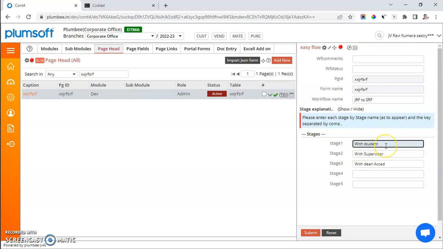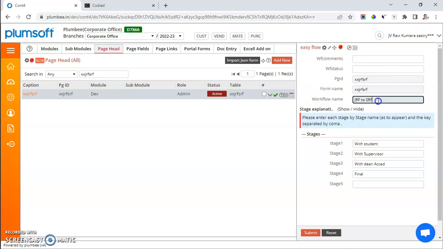I can put a comma here and write something else also, because these will be coming into the, so this is final. Okay, so these are the 4 stages. Of course you can define a fifth, I am just limiting to 4.